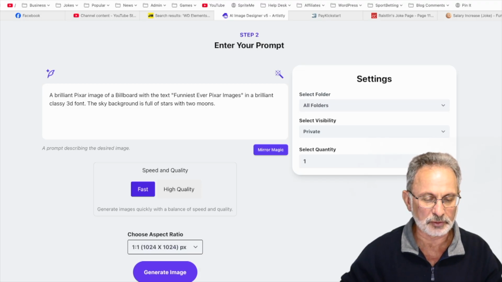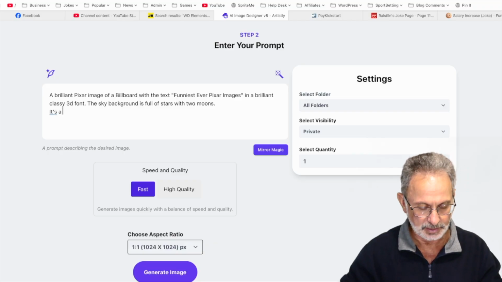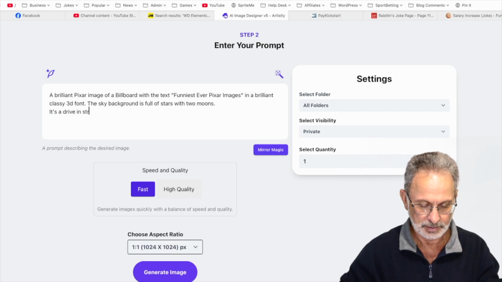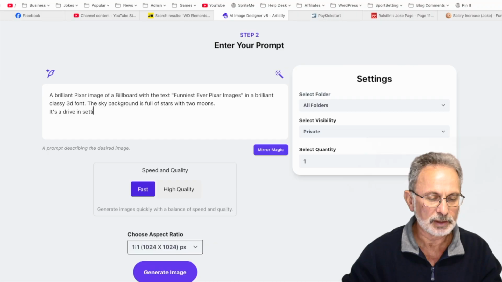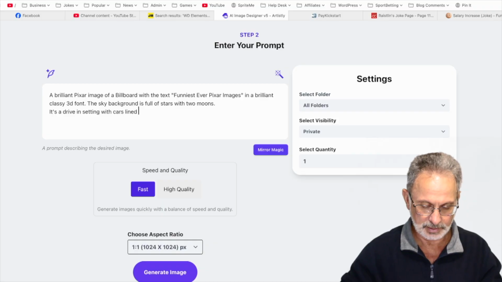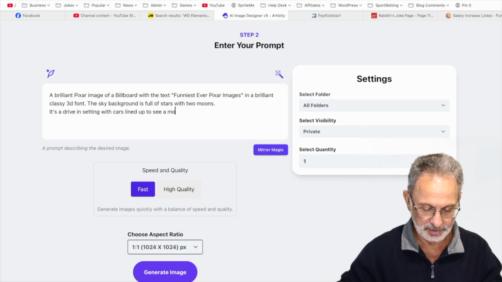If it comes up with the 2 moons, it's a drive-in setting with cars lined up to see a movie.